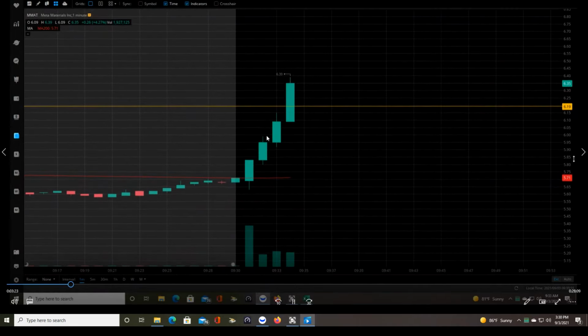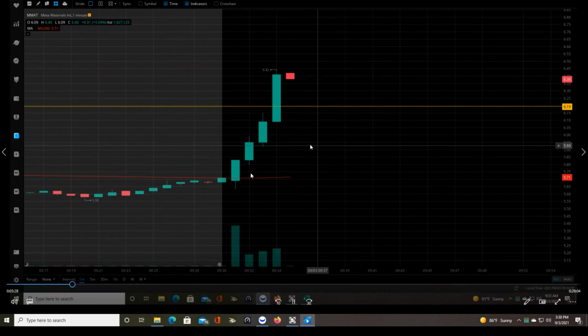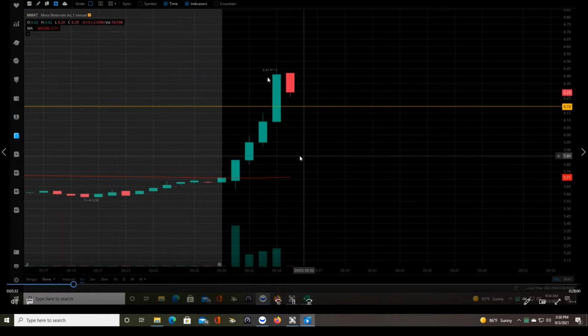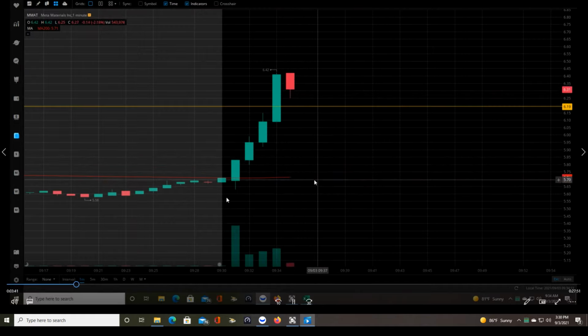And if it doesn't give me an entry, then I wasn't going to trade anything that day today. So here we are. You can see what I'm talking about here. This thing broke out extremely well over the previous high. That signifies lots of strength, lots of buyers interested in this. So here comes the pullback. And as long as the price doesn't get below this level, I can take a trade.